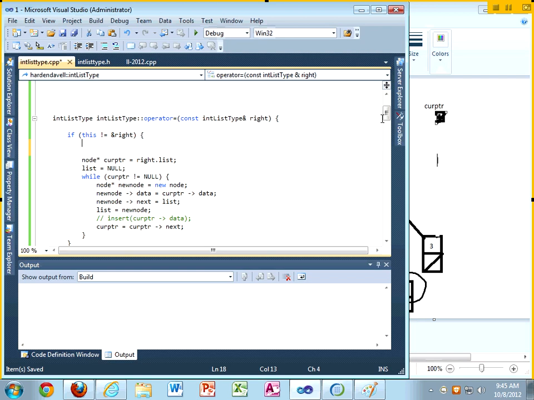Probably not. If you were going to do this, I would say you probably want to make a separate function, and maybe I will eventually, but I want to keep it so that if we end up needing to draw a picture, it's simpler. So how are we going to delete an entire linked list? How are we going to do that?